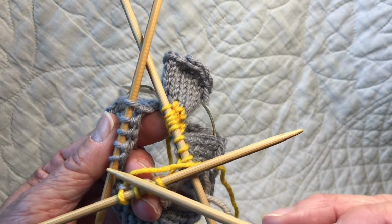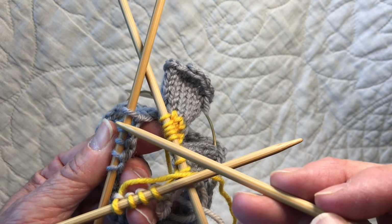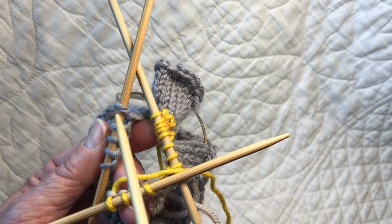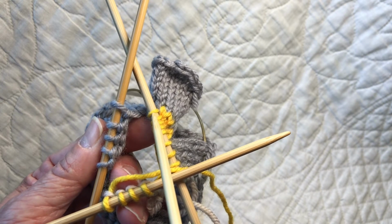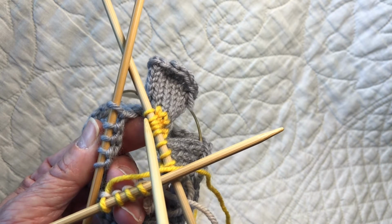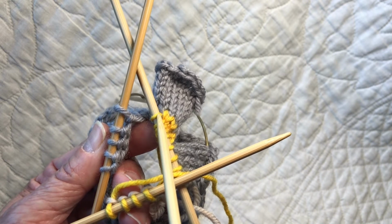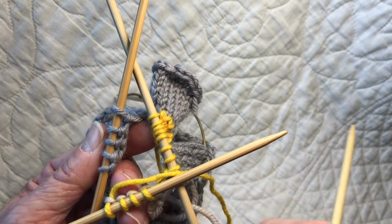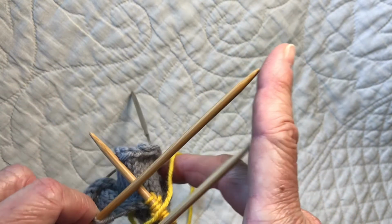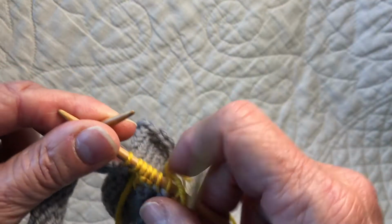And now we have remaining the stitches from the other side of the hand that will create the other side of the finger, and one last stitch to go into the fourchette. That's going to be worked with the first stitch that has already been worked from the fourchette as a knit 2 together as we come around to it. So first I'm going to pause here and move this stitch over to this needle, so that will be a simple maneuver when I get to it. It's as simple as just slipping her over, and I won't be bothered by it at the point that I've knit up to it.